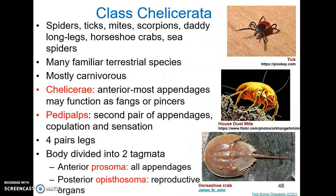Looking at the four extant classes of arthropods — Class Chelicerata. There are about 70,000 species, so they are very abundant. They include spiders, ticks, mites, scorpions, daddy longlegs, horseshoe crabs, and sea spiders. Most are terrestrial, though there are a fair number of freshwater species, especially mites, and a few marine species as well. Most are carnivorous, though they can be herbivorous or have a liquid diet.